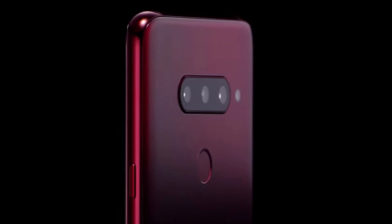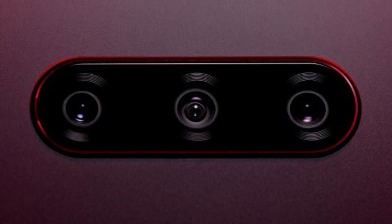And look, LG's trying to make a comeback. Every time they drop a device, I'm hoping the best for them. Hopefully this one will be something that we really enjoy and something we really like.